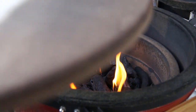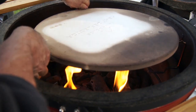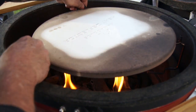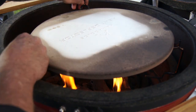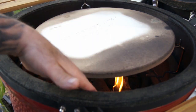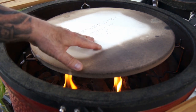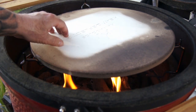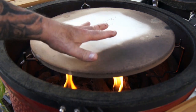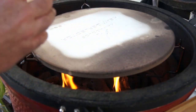Alright, we got this started good enough. I'm going to go ahead and put this deflector plate in here. And as you can see, what I'm doing this time, I have the deflector plate elevated. Normally it sits down in here right at the edge of the firebox. After talking with John Setzler over there at Kamado Joe, he recommended me to go ahead and use a deflector plate, but put it up high like this to allow all the heat to come on through.